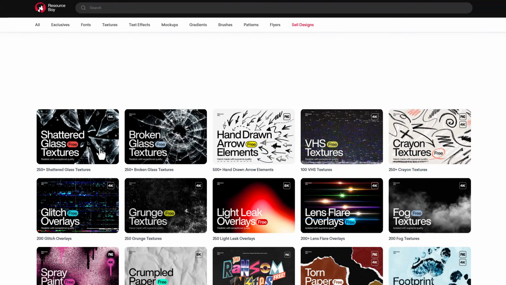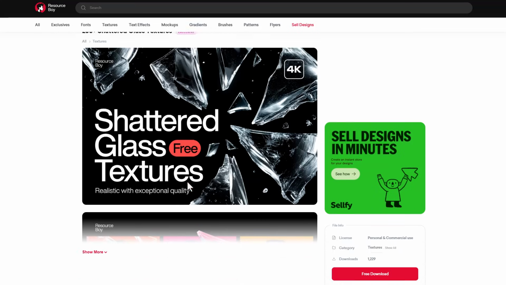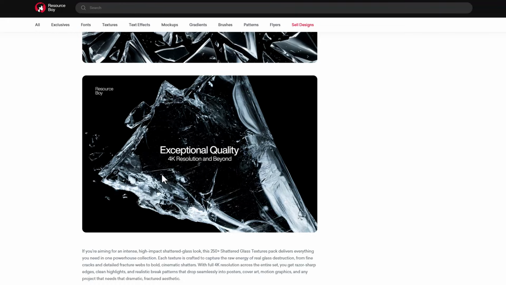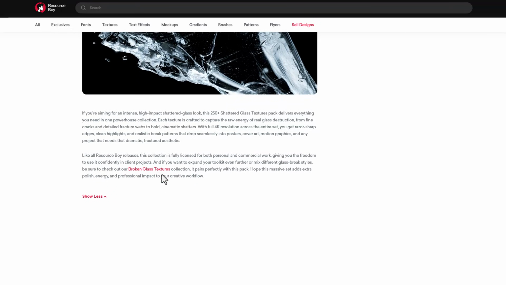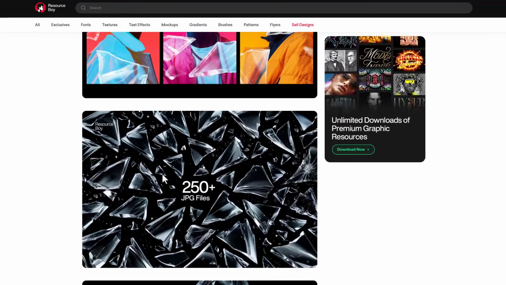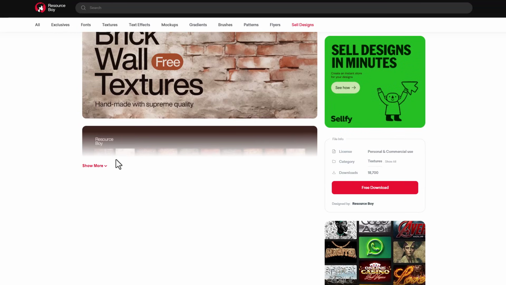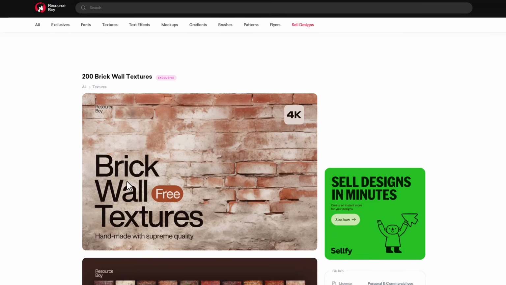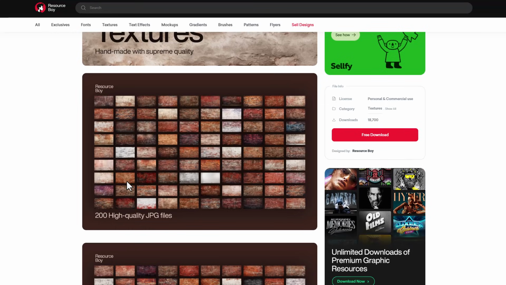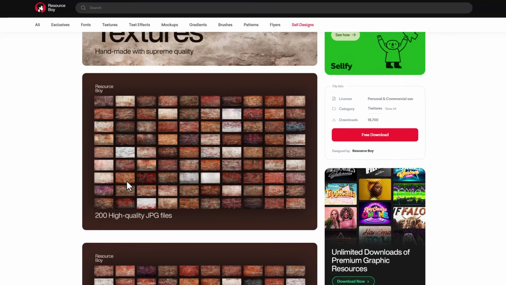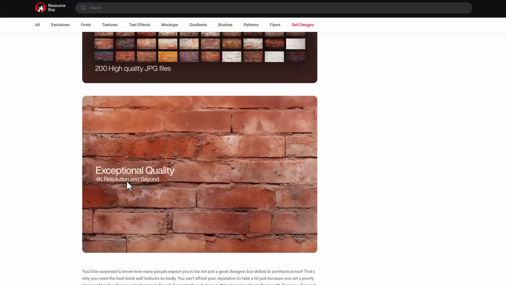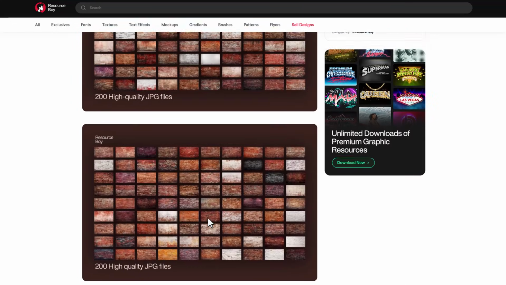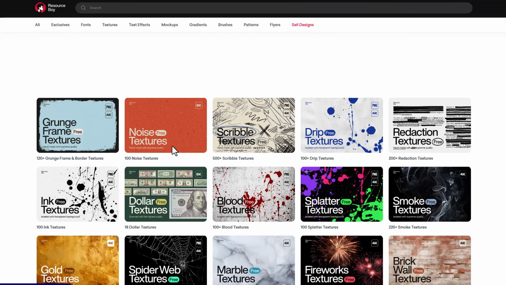For example, if we're looking for shattered glass, these are 4K textures that you can work with, and you can simply go ahead and check these ones out. These shattered glass textures can be used for tools like Photoshop or different kinds of 3D products that you're working on. We've also got the brick wall textures, and all 200 high quality brick wall textures come as 4K maps. These maps can be used for various kinds of stuff. Again, these are totally free, which means you can simply pick them up and start working with them. They're exceptionally high quality and they come with a lot of cool stuff that you can work with.